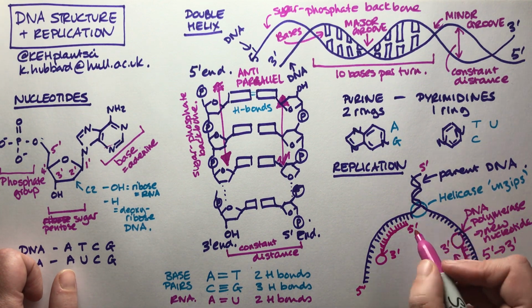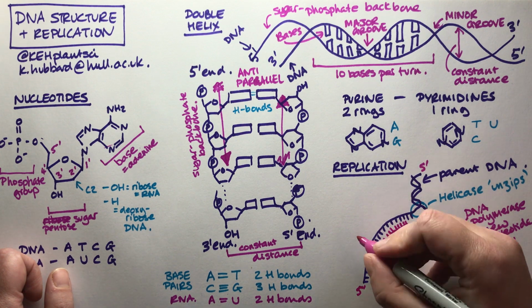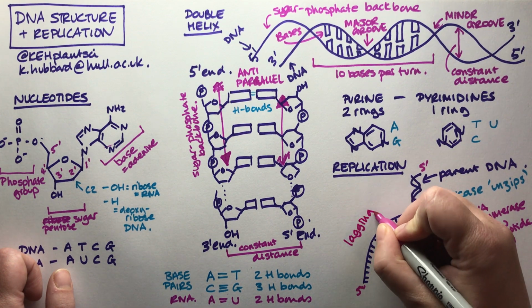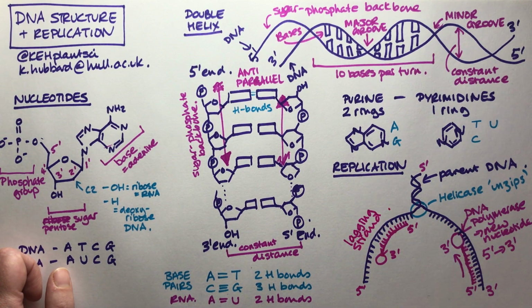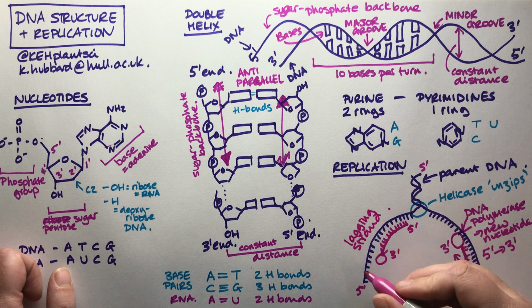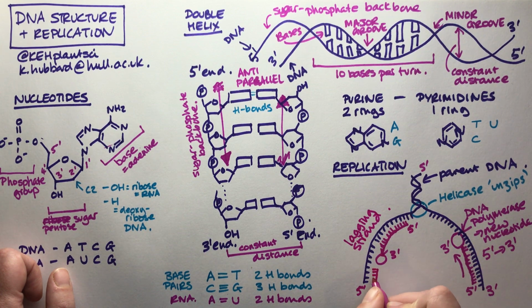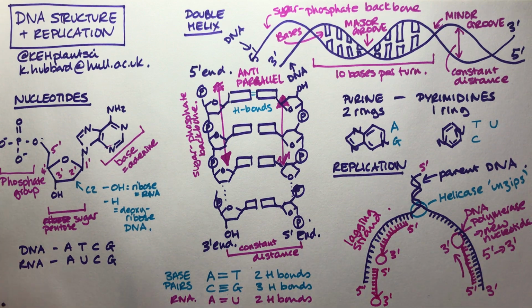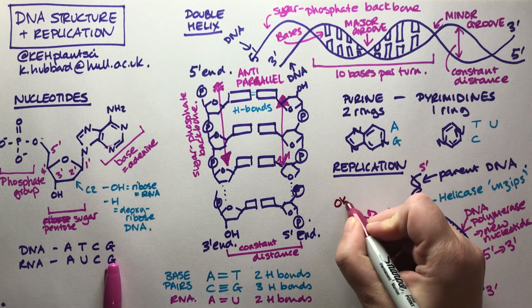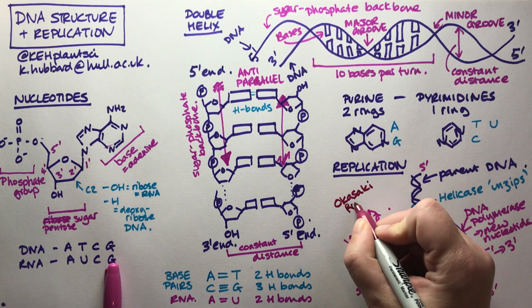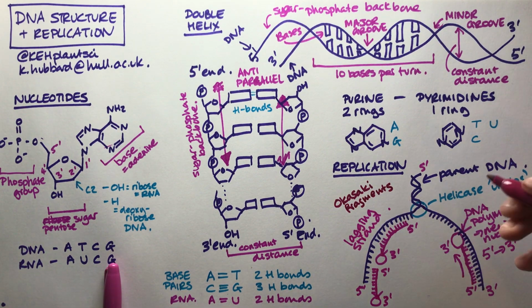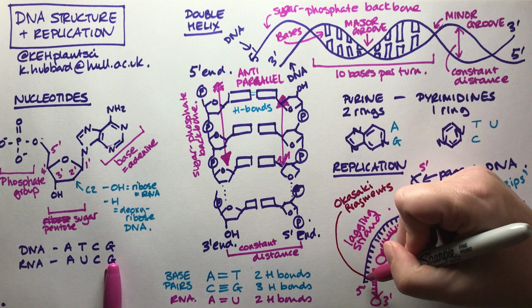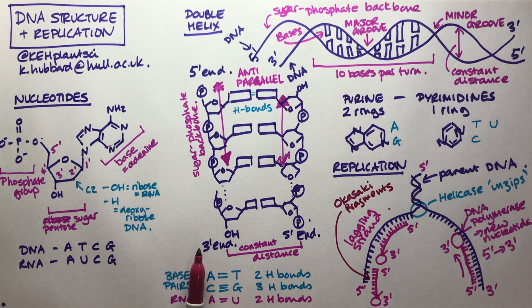So what happens is this strand, which we call the lagging strand, gets made in lots of little bits. So we've made a little bit here, but then we've also made a little bit here. That's the next fragment that was made by the next polymerase, again 5' to 3'. So we end up making these little bits, which have the lovely name of Okazaki fragments. This only happens on what we call the lagging strand. So there's an Okazaki fragment. This strand we call the leading strand.